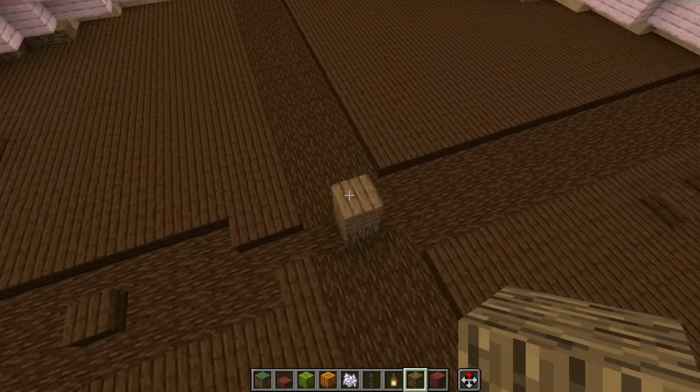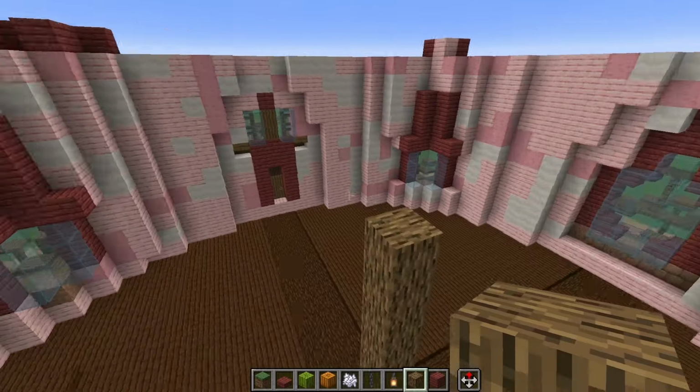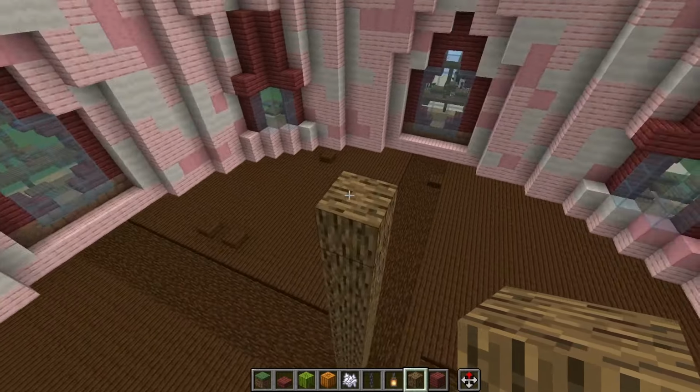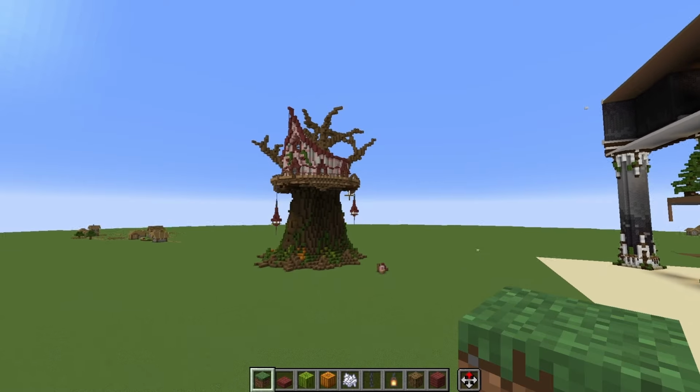Okay, so it's time to start building the tree that pops out of the roof. I haven't mentioned it, but I'm not very good at the top of trees. But I want to try using some world edit tricks to make this easier and hopefully better. So we got some branches type things.